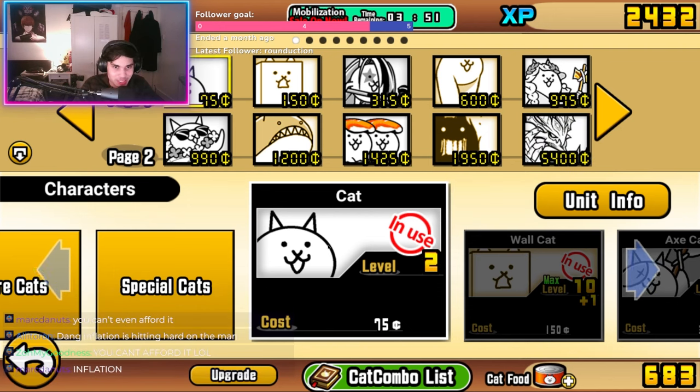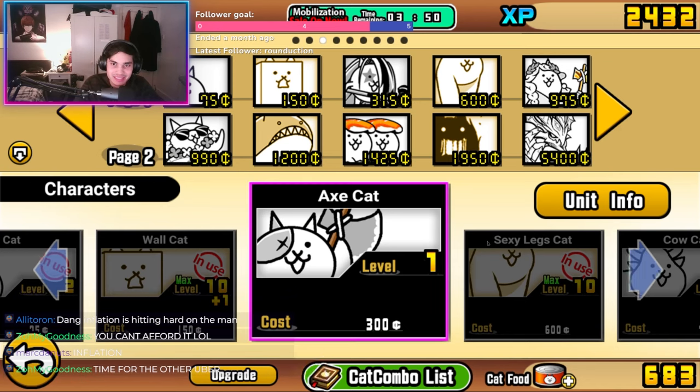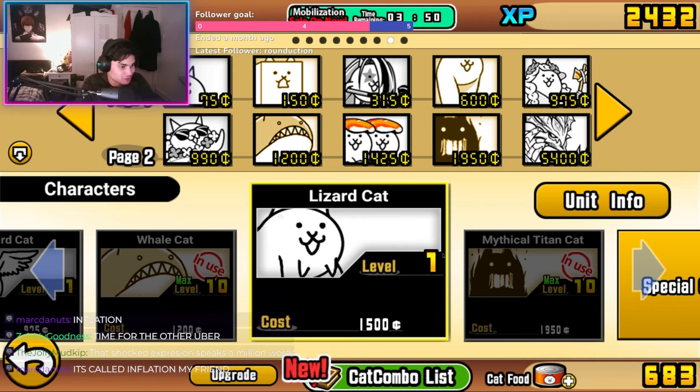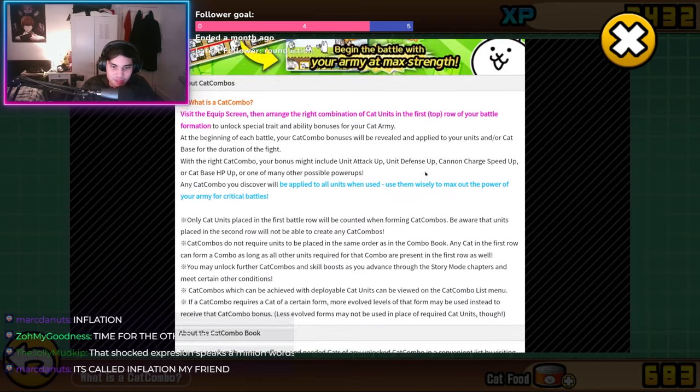Well, time to make a new team, chat. Time to make a new team. Oh my god, you can't afford it? It's called inflation, my friend. God, I hate everything. Why is everything expensive?